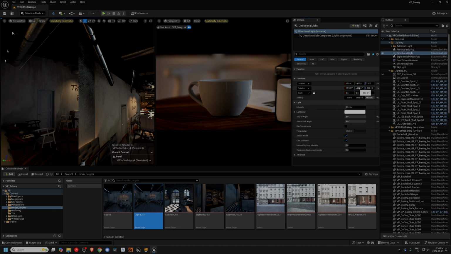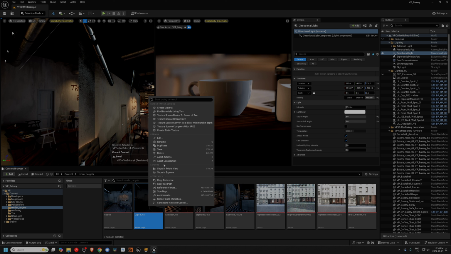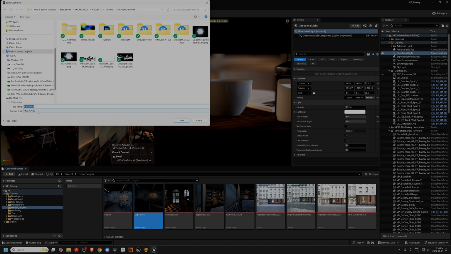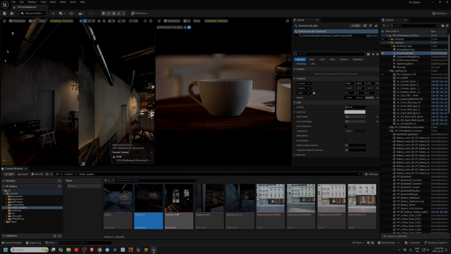So this is a really, really handy way of creating a live scene that updates and allows you a lot more flexibility. And if you're done and you're happy and you don't think you're making any of the changes, you can always take your texture, choose to go into Asset Actions and Export, and you can export it as a PNG file, and then re-import that PNG file or JPEG, whatever, back in as a texture here, and then apply that to the light, and then you've got a baked result, and then you can disable the scene capture camera, and it's no longer going to be using up any resources. And if you need to change it again, you can just go back, update the scene, reuse the render target, recreate the JPEG or PNG if you need to, and you're off and running.